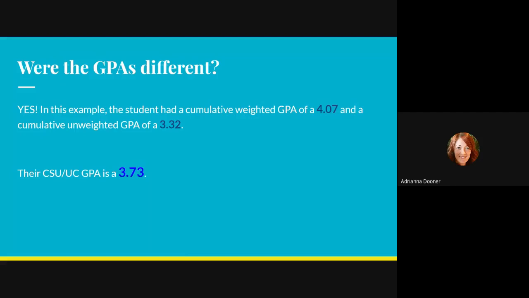However, they would have to either do some predicted grades if they're currently in 11th grade, so they have most of the grades that they're going to look for in this calculation, or they'll have to wait until the end of their 11th grade when they actually have all of the grades that they need to make this calculation. So that's why we generally talk to our students about this a little bit later into high school, since they don't have a way to know what this GPA is going to be until they finish 11th grade.